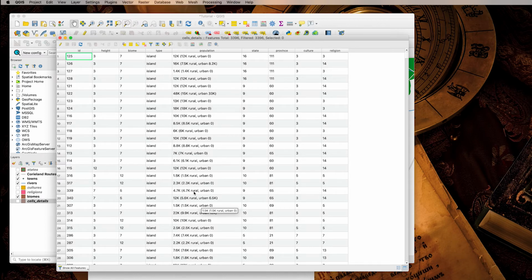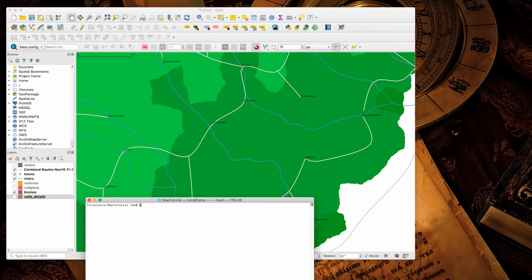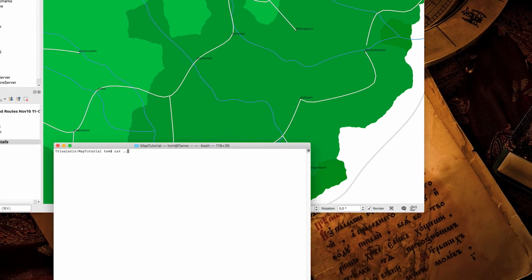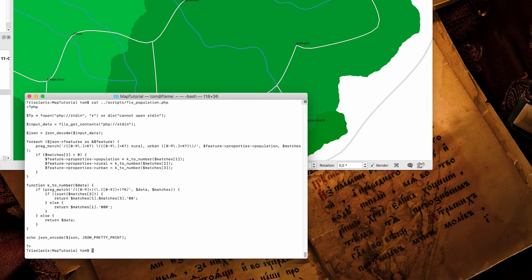And this is not data that QGIS can work with. So I have written a small PHP script called fixPopulation. Very easy. It just parses this and translates it into something better. It's also on the DragonEye Atlas very soon.